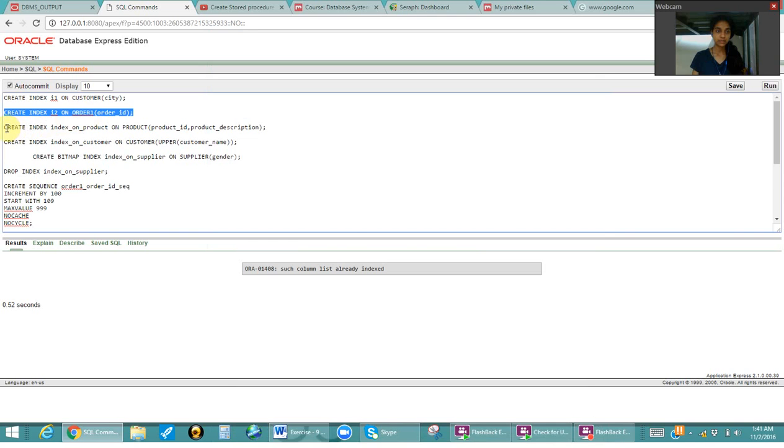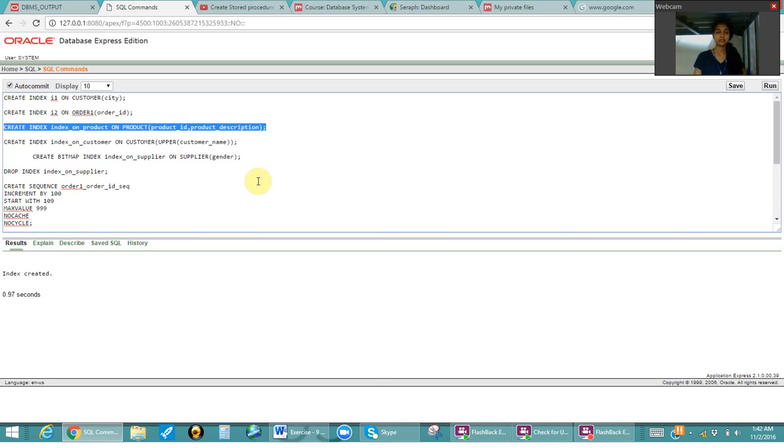It's simply creating an index, my index name on the product table, on product ID and product description. They're asking me to create an index on two columns. If I run it, the index is already created.